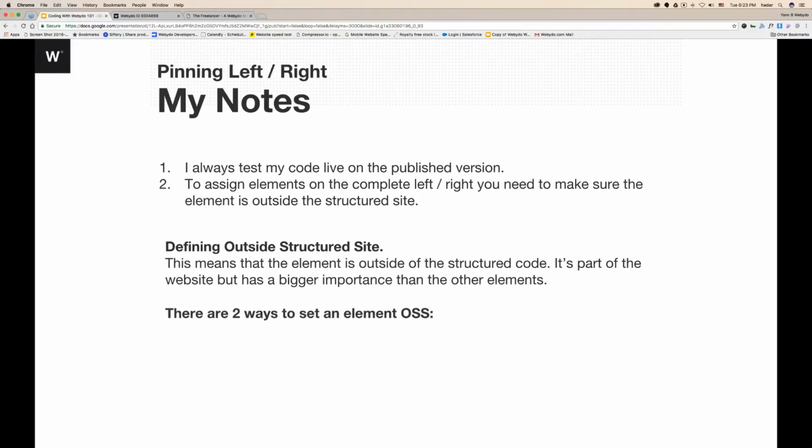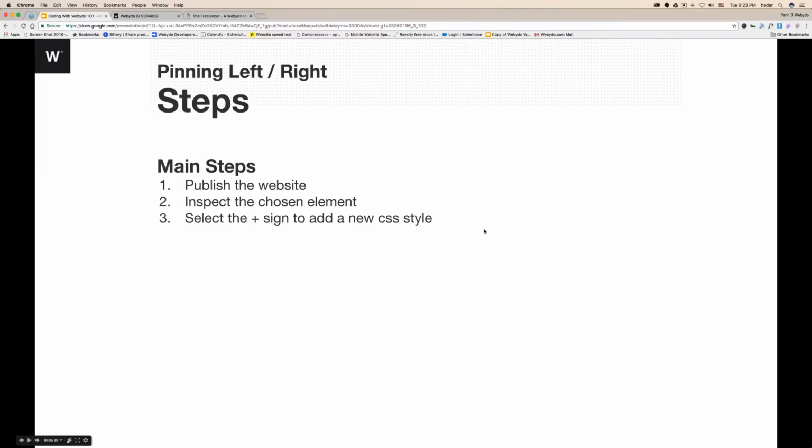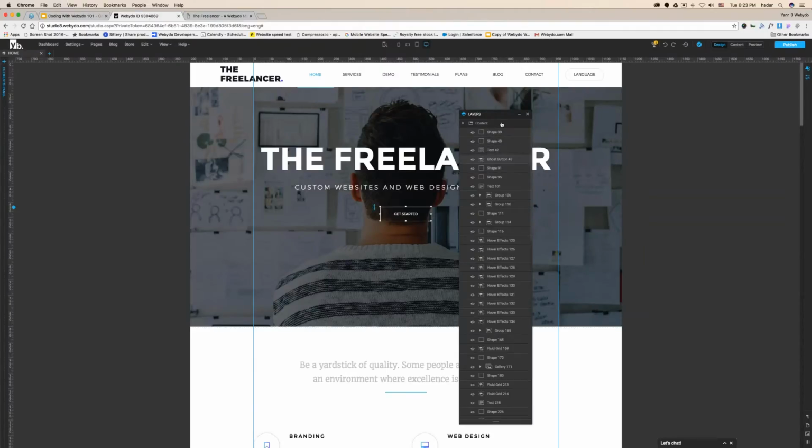There are two ways to set an element outside the structured site. You either pin it or you add a parallax effect. For the parallax animation effect, you don't need to set it up. You can just add it like this. Let's put it on the button.